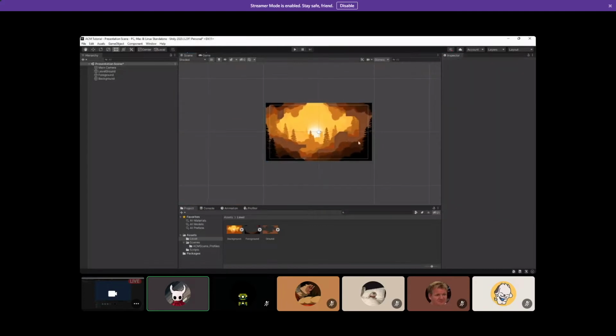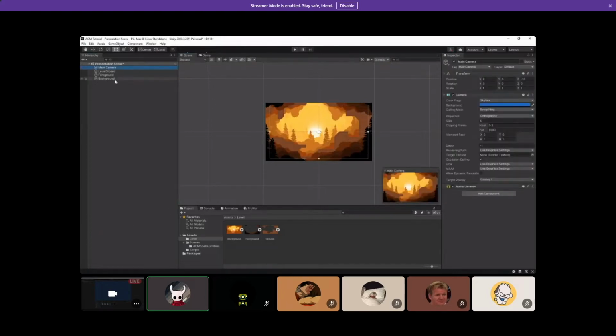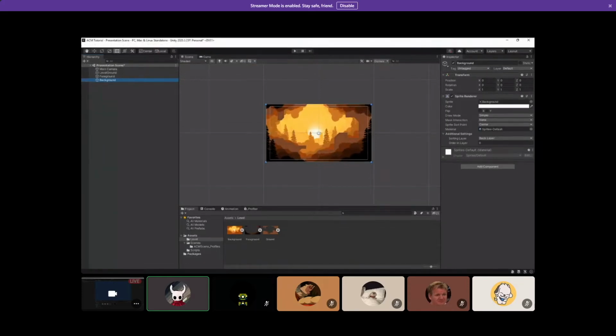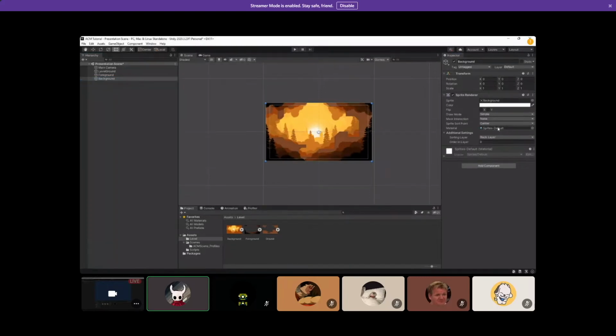Now, before we move on, we're going to take a look at this hierarchy. So that's this window on the side. This shows all the objects in the scene. Now we have the camera, of course, the level ground part, the foreground, and the background. These are all sprite objects. So if we go in here and create a 2D object sprite, we can create several different sprites, and then we just change what image it is by changing the sprite. Right here, we can just drag to change the image.